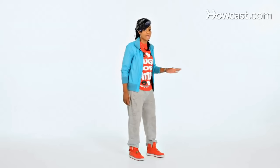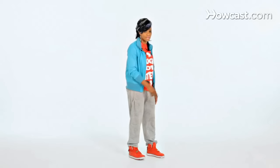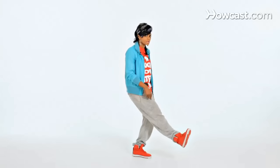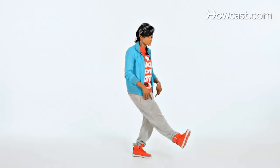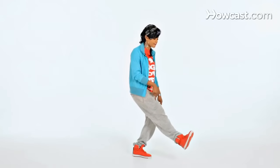Okay, so now I know one of the most popular dances that was created on the West Coast is how to jerk. So I'm gonna stand at an angle so you can see my feet better. So the first thing you wanna do is hop on the left leg. Hop on the left leg and you wanna kick out with the right leg. Boom, right? Now you wanna take the left leg and hop forward, but at the same time you want this right leg to go back.